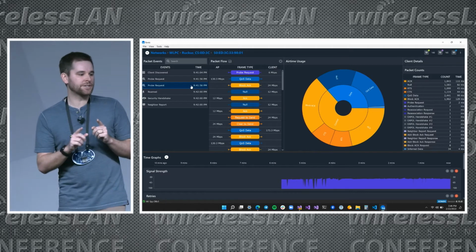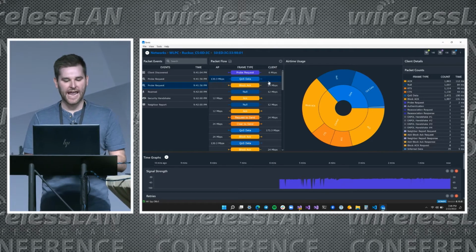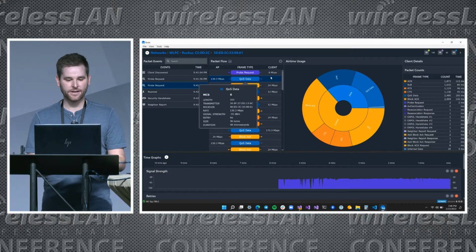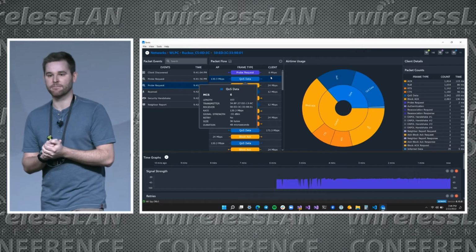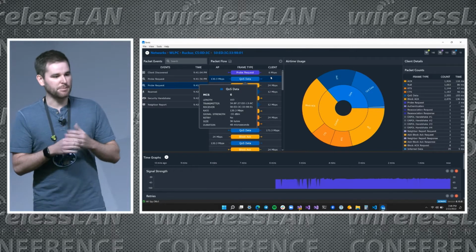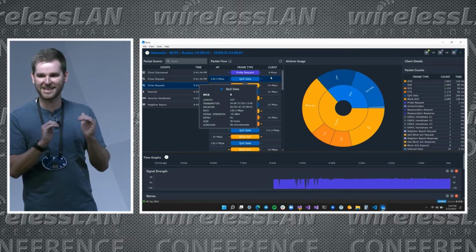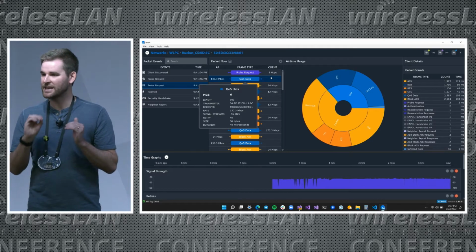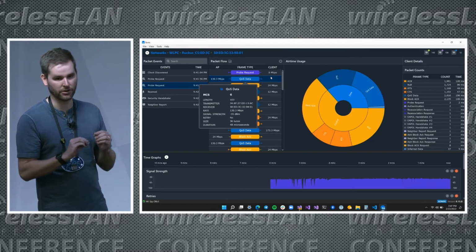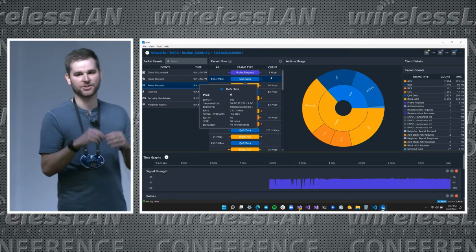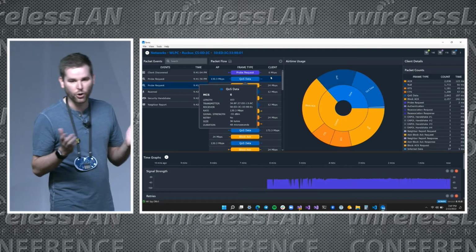Now, what if you want to do deeper analysis on these frames? Well, if you want, you can click on the frame to drill down into it, and we'll give you a basic decode of this frame. Now, one thing that we were deliberate about is we put the decode in a bubble. And what I love about bubbles like this is you can change them depending on the type of frame. We can do what we call a contextual packet decode. So based on the packet, we can just surface the thing that's interesting and ignore all the other stuff that we normally don't care about.